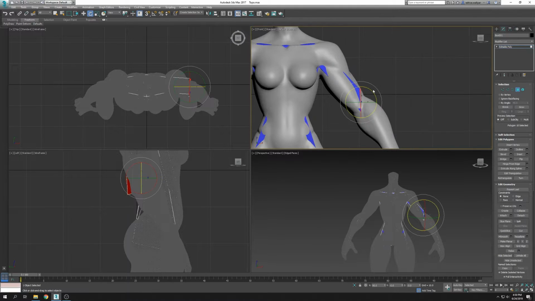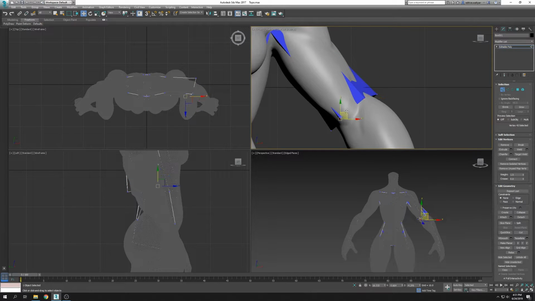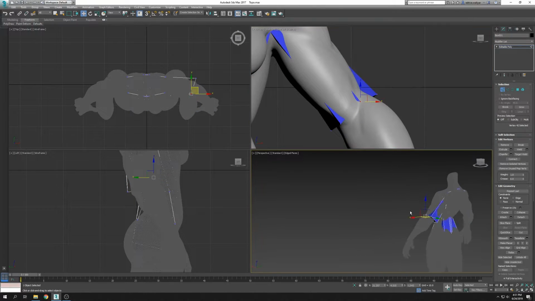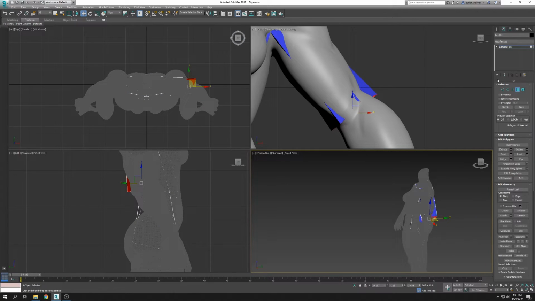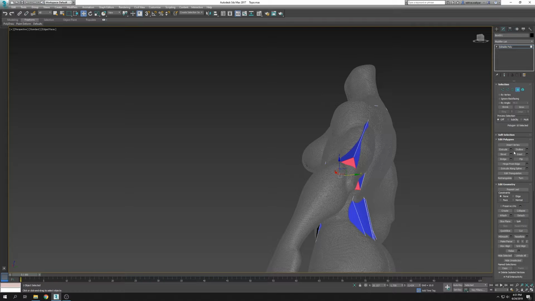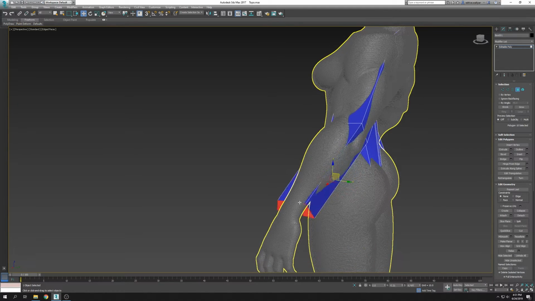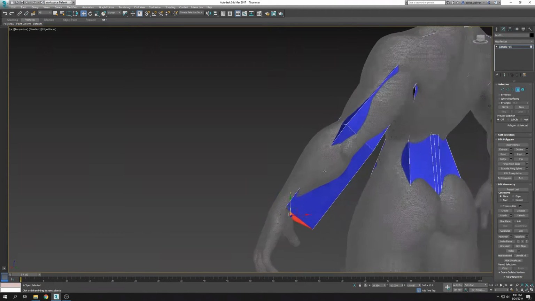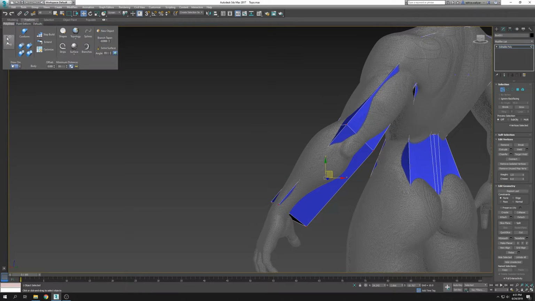Extruding once, then I'm going to make that the elbow joint connection. So we're just moving everything to be roughly where the elbow is. Then we're going to extrude again, and that's going to be our connection to the hand.